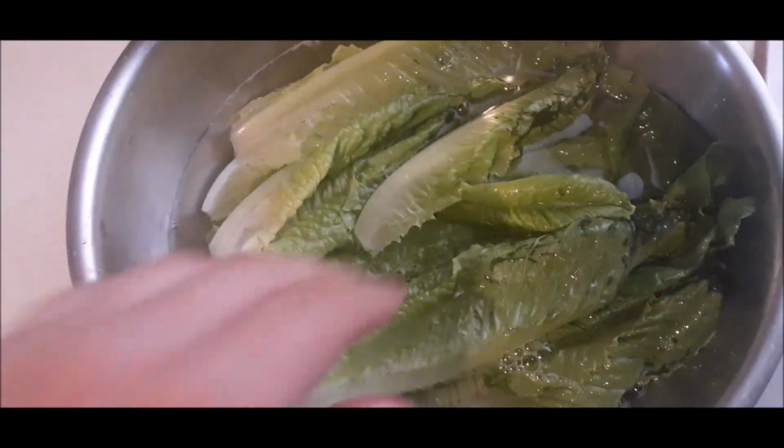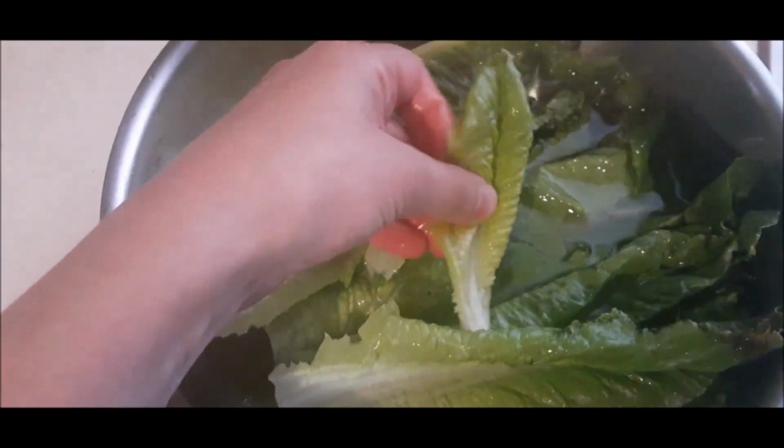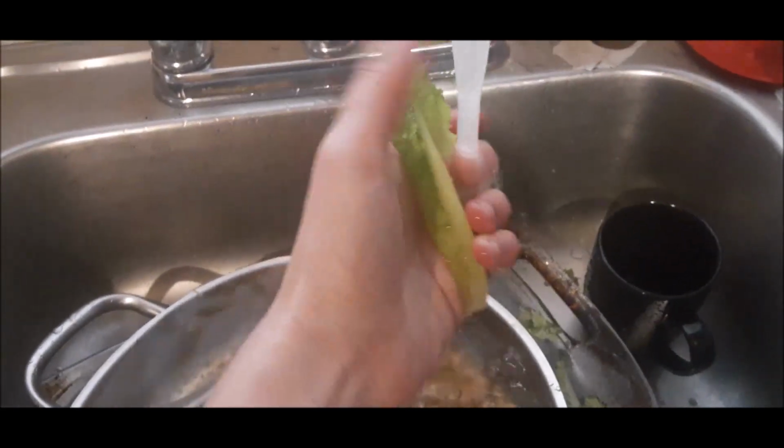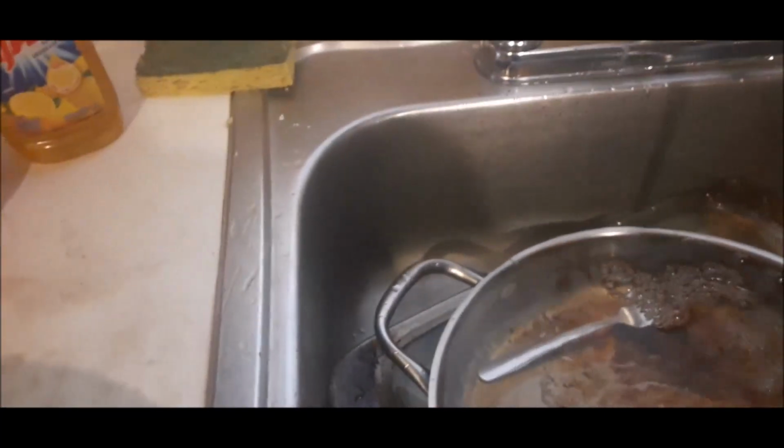Okay, so now we're going to rinse each piece off really, really well, just to get the soap off and just to clean it off. Okay, so you rinse it off really, really good, each piece, and then put it aside. So this is the water that I washed the lettuce in, and I just don't see any bugs as much as I'm looking. You do not need to use a magnifying glass, right? It should be a bug that you can see with your eye. And they're pretty noticeable, but sometimes they're hard to find. Once you get used to knowing what to look for, then you can spot them pretty easily. But they're these little tiny green little bugs with legs, and maybe I'll find a picture for you just so that you can see.